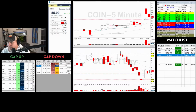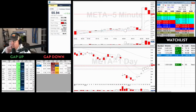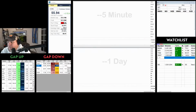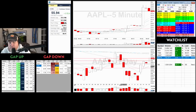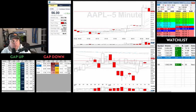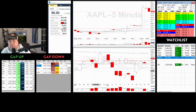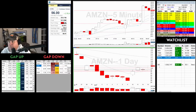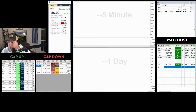I see Meta and Apple here. What did Meta do yesterday? I had it on the list. Meta 751, they got good volume today. Yeah, they really moved yesterday. I think a lot of the move today is just on the PPI that came out. I don't think it's much individual. Yeah, Amazon, of course, announced some layoffs in the middle of the day yesterday. But they have 1.6 million employees worldwide, and they're laying off, I think, 10 or 11,000. That's a drop in the bucket. That's nothing.